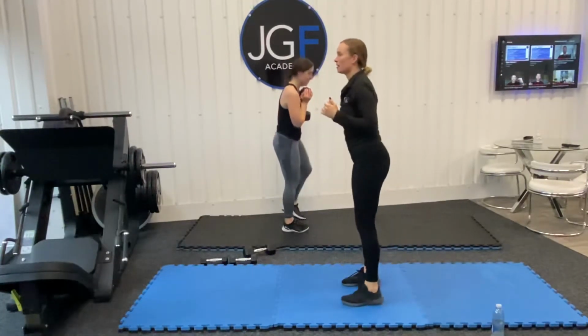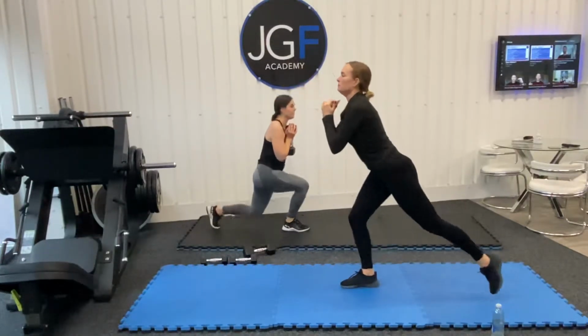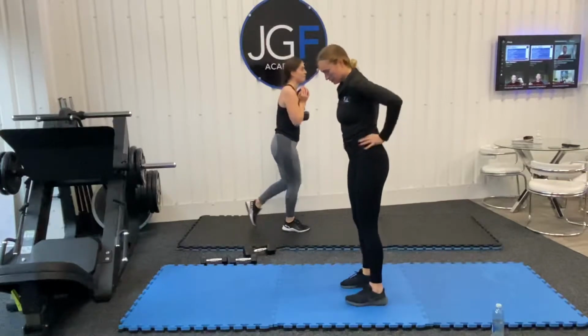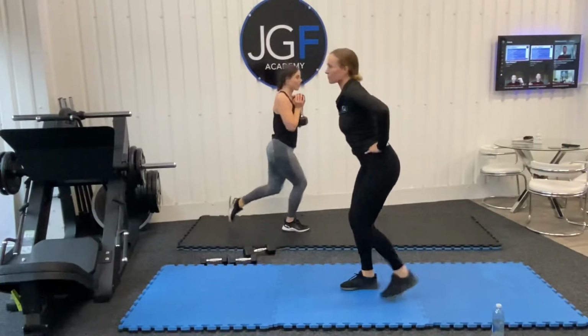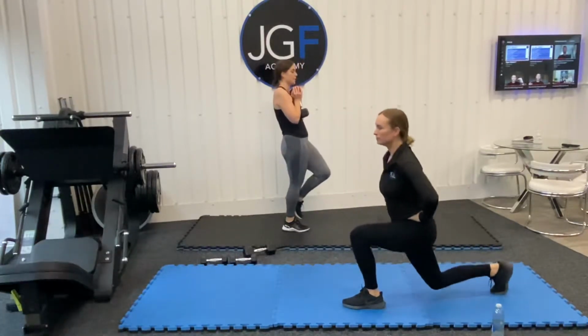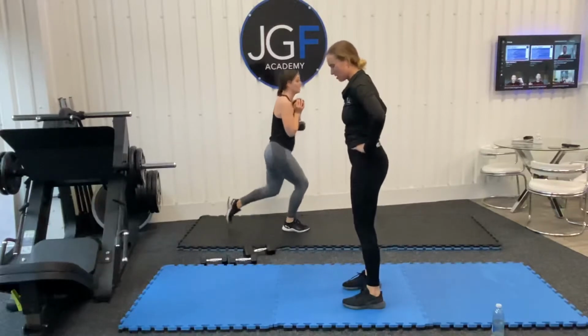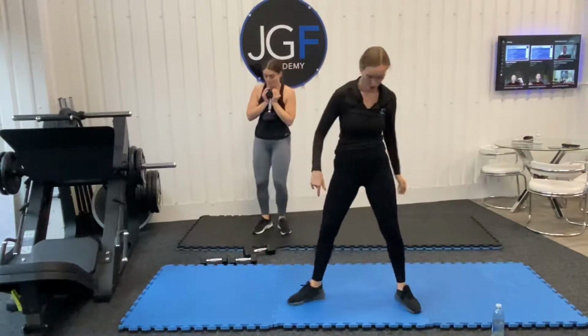Again, you can use weight or you can use nothing. Quite tricky, this one. If you really struggle with it, some people do. I'm not very good at reverse lunges. You can lunge forward, that's fine. Absolutely fine. And sumo squats again. Well done.